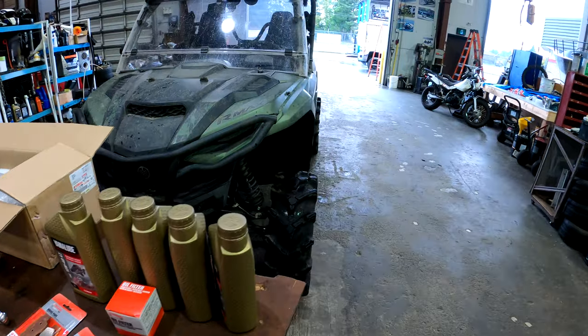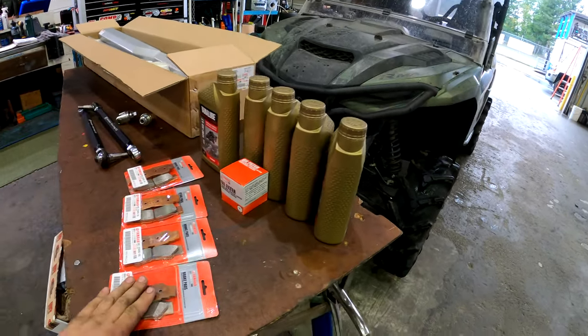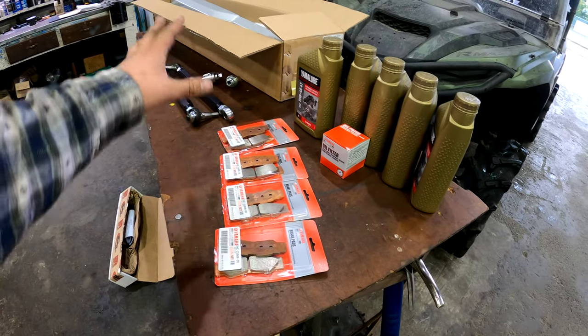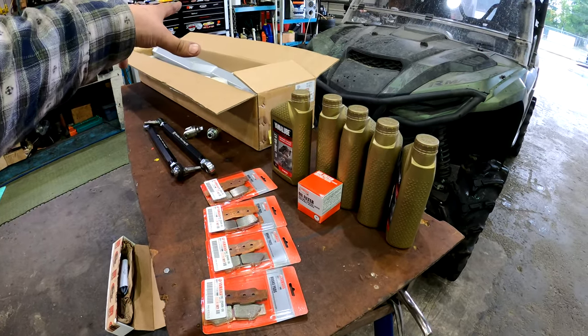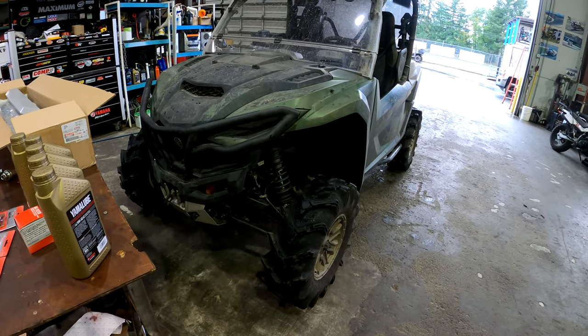But all right, everybody, I'm going to get to it, and I'm going to give you a breakdown of just doing, say, one caliper at a time, and one tie rod and one side of the rock sliders, just so it's not too time consuming for you guys. But all right, stay tuned, everybody.